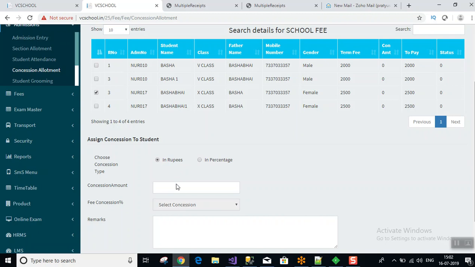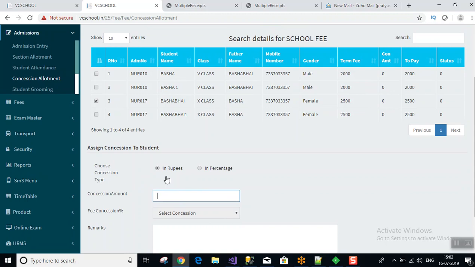I am selecting in rupees. If you select in rupees, concession amount will be enabled. If you select percentages, then concession percentage will be enabled. Now I have created only 0%, which means no concession applicable.